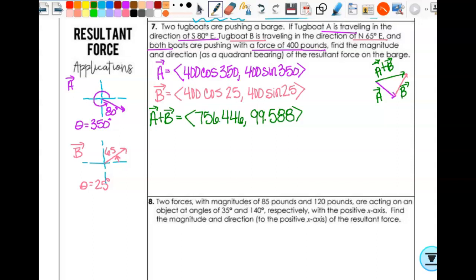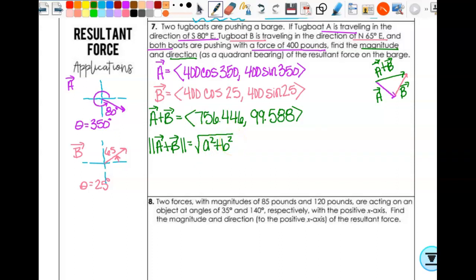And this is positive, positive, so it is pointing towards the first quadrant, so my picture wasn't too terribly bad. It got me the right idea there. So there's my vector in component form, but that's not what it's asking me. It's asking me for the magnitude and the direction. So I've got to find the magnitude of my resultant vector here. So the magnitude of A plus B is, so the way we found the magnitude is it's the square root of A squared plus B squared.